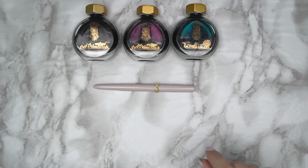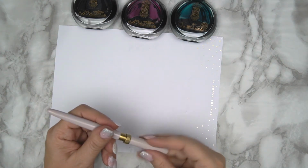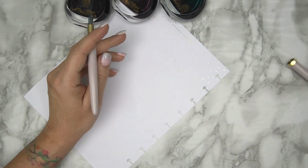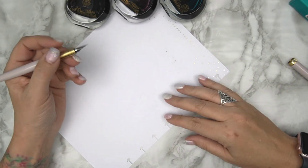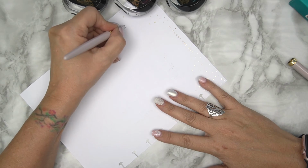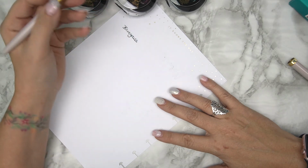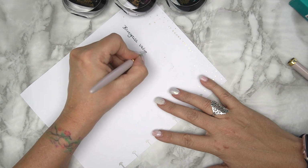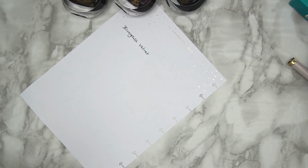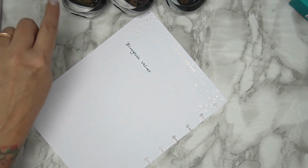I'm going to get a piece of paper and show you what the ink looks like. So let's do the Bluegrass Velvet first. This pen has got the Bluegrass Velvet in it. Oh, that's a bit grubby. So let me just write it out for you. The nib that I've got in there is called a medium nib. So this is blue, and it just writes so smoothly. And you don't have to push at all. When you're writing normally, you sort of have to push slightly. It's just so smooth. I don't know if you're going to get the colour. I'll zoom in a little bit more after I've written with all of them and see if you're able to get the colour. So that's the blue one.